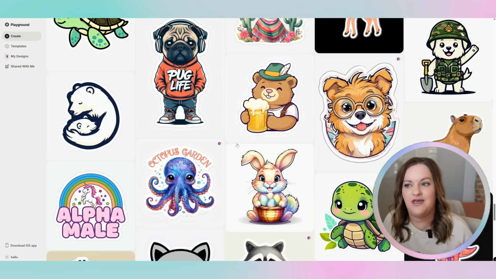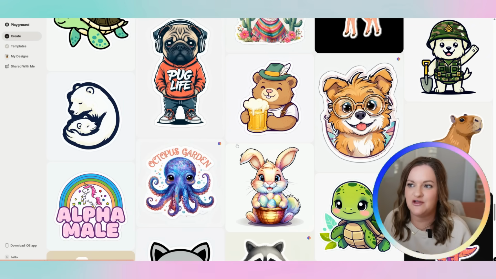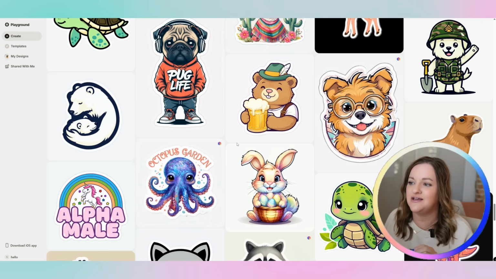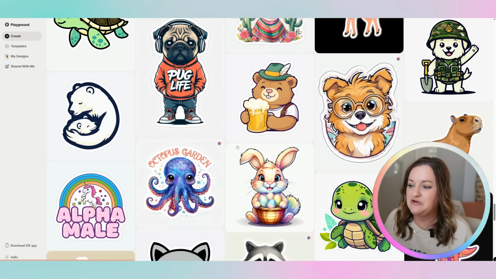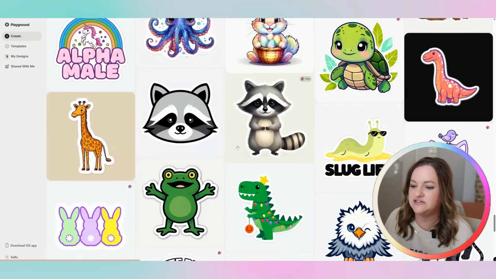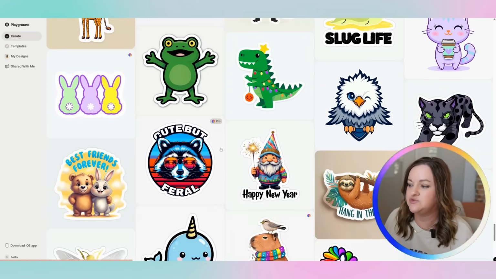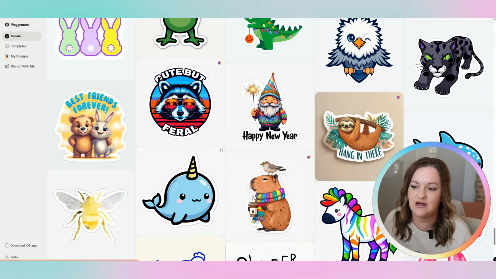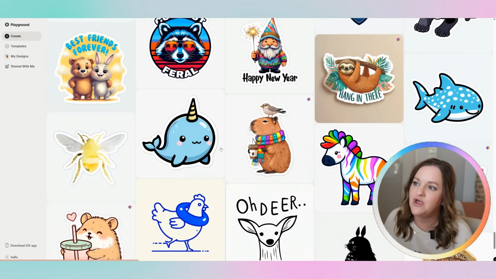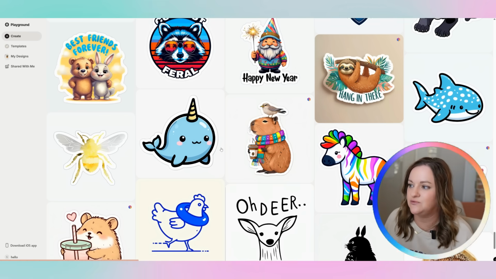And I will give you a fair warning with this: when you are looking to choose your type of style, you can very easily get stuck in the rabbit hole of Playground by continuing to scroll with all of the different options, because there are just so many out there. I'm trying to choose one that I found when I was checking on Etsy to see what type of style was selling best, and I want to try and combine it with something a little bit more different and more unique in the hopes that it will sell better.